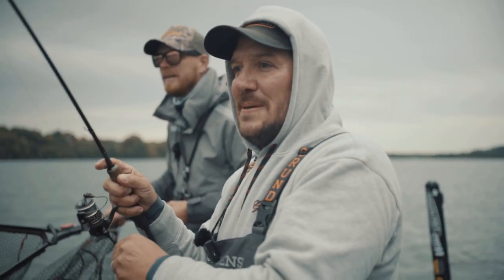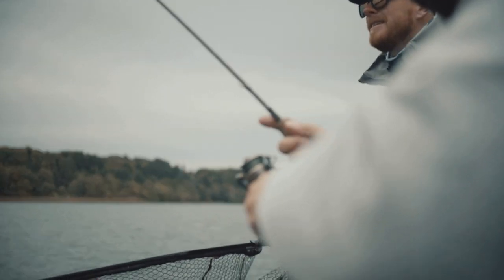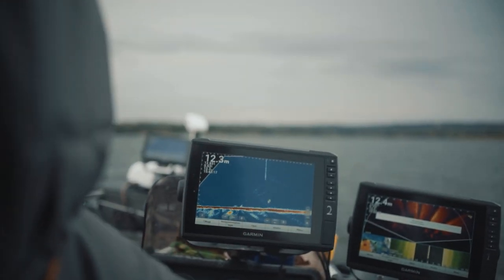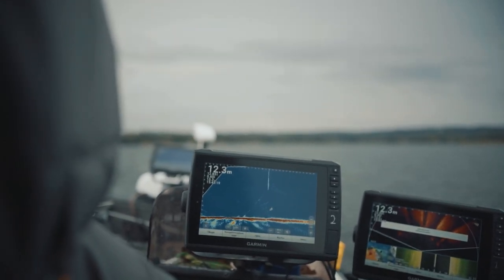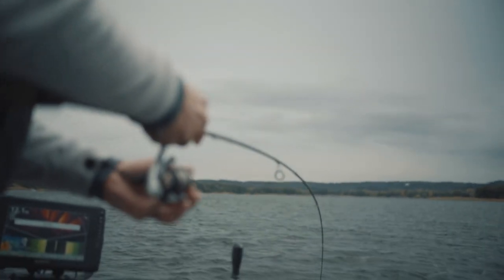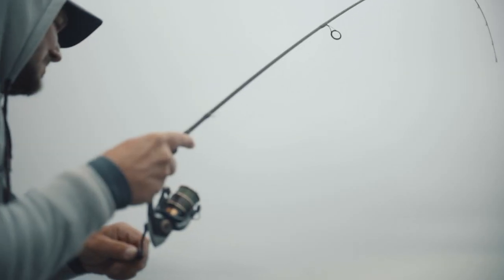I think he's probably gonna surface really soon. Yeah. On that detector rod. On the detector rod too. That's where it is. On the bottom right there. 12 meters down. On the screen. That's where it is. Working it up really slow. And as it decides to go down, I have no chance. See it going down. Yeah, this is definitely not on purpose.